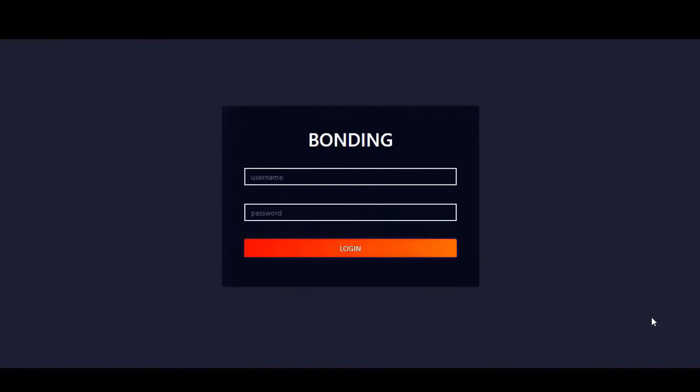So now let's have a look at the Livebox bonding interface. Initially, while getting this bonding device subscription, you will be provided the login credentials and the other details to configure your device. So to begin the bonding process, you have to first log in using the credentials provided.